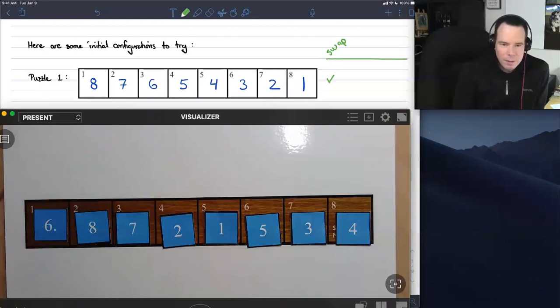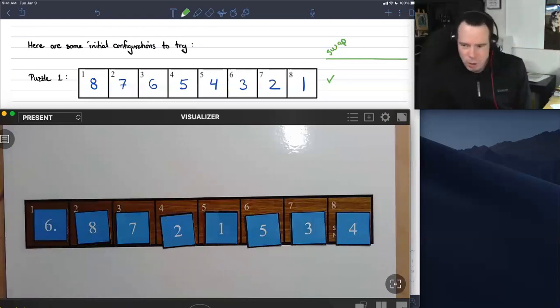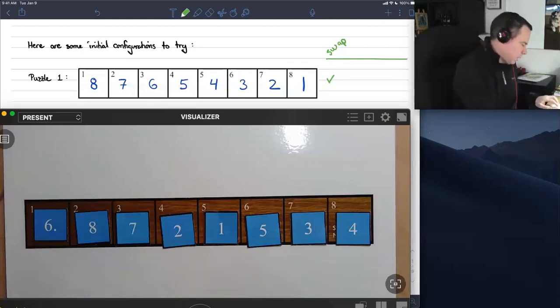So what we have is the idea that we can always fix any rearrangement, or we can always put things back in order by just swapping two at a time. And Brian, your comment about adjacent swaps, let's play that game. Let's say I've rearranged this and now I want to change the rule. No longer am I allowing you to swap the contents of any two boxes. I am only going to allow you to swap the contents of adjacent boxes. So only boxes that are next to each other.